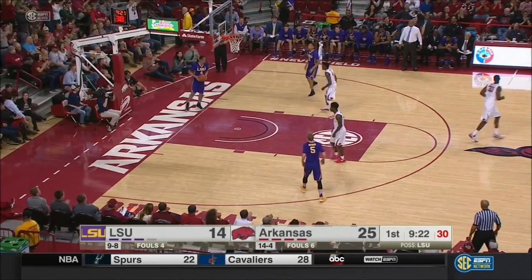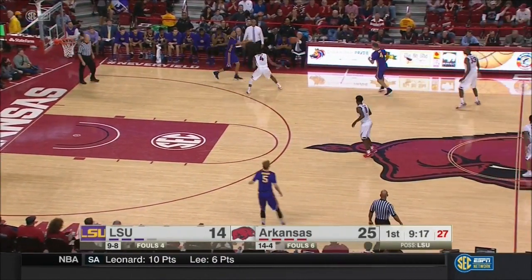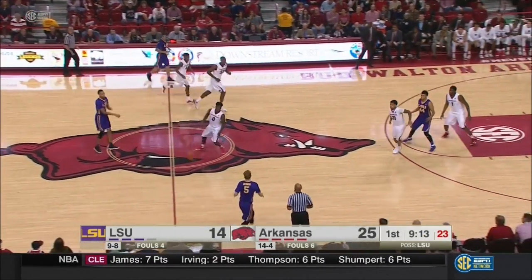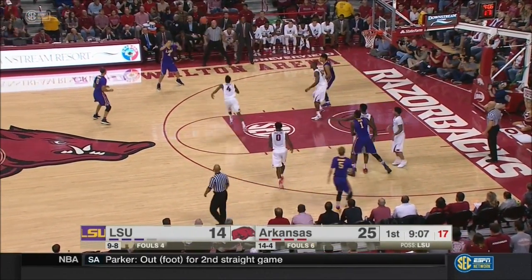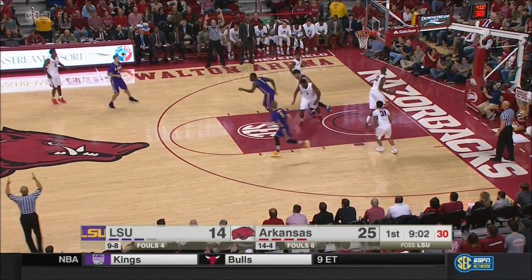Speaking this morning to Coach Anderson, he is very high on Trey Thompson. He says you can see just by the sheer size, he looks the part. Coach Anderson is a fan. Thompson's minutes have gone up in SEC play. He's averaging about 15 minutes per game in Arkansas's 6 SEC games. Sampson from straight on knocks it out.